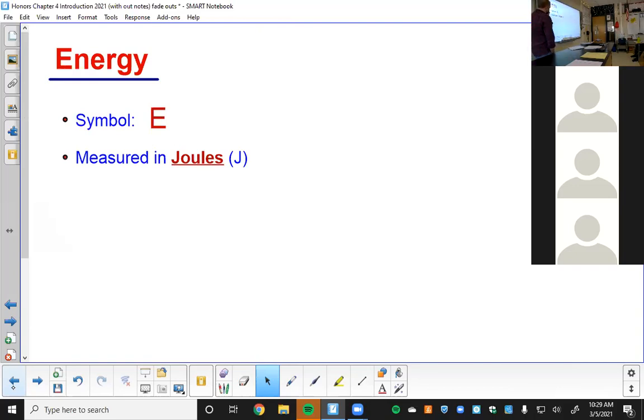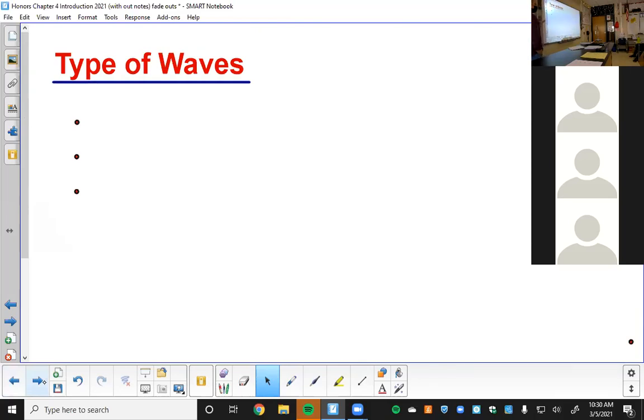So, in 10 minutes or so from now, I'll be talking about the mathematical relationship between those three things. But before I get there, I want to talk about the types of waves and the types of waves we're going to be studying in particular. Now, it's up to you if you want to write this slide down. It's not necessary, but there's different types of waves. I talked about water waves a little bit. It's easy to visualize. They've got wavelengths, they've got frequencies, and they carry energy. I mean, water can be pretty destructive on shorelines, and especially when there's a lot of energy in that water. Big waves.